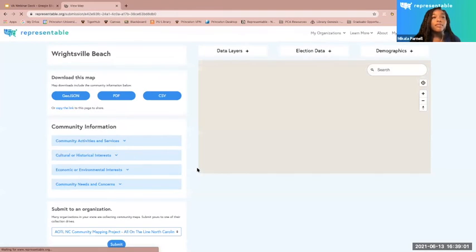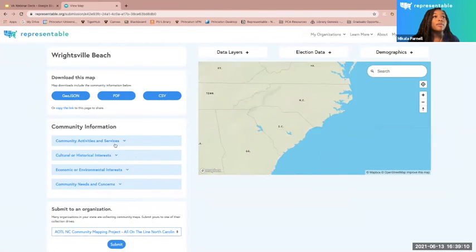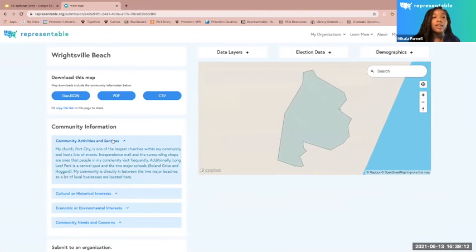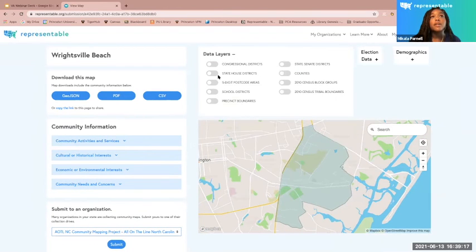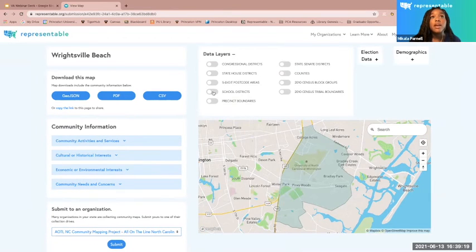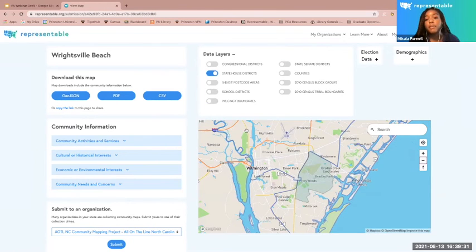Finally, we're at this viewer page. So again, this has the export features that I mentioned before, as well as a link if you want to just share the link directly to your map. You're able to access, again, the information that you put in the survey page. You're able to look at data layers and how they interact with your map. So for example, if you want to see precinct boundaries and how they intersect, or if you want to look at maybe state house districts, and if you zoom out, we can see what those look like. All of these pre-existing geographic boundaries can be looked at in the context of the map that you drew.